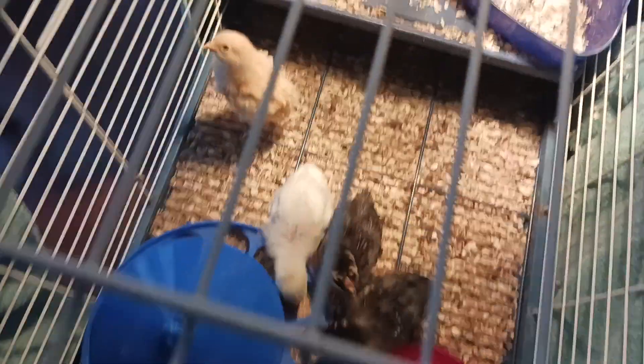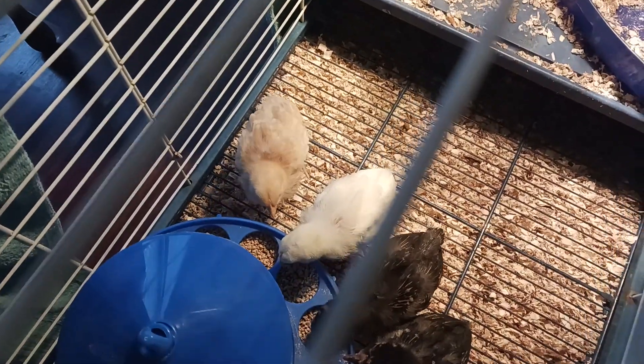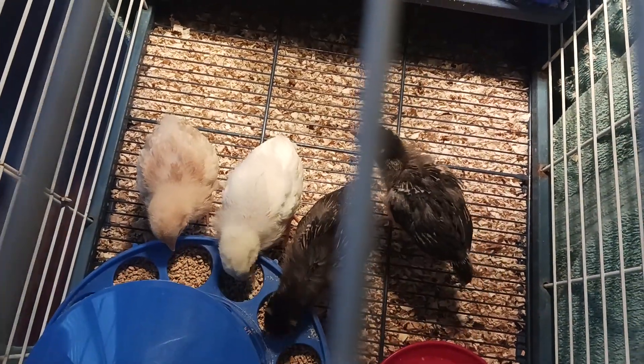I've got a new addition to my family and I have to show you guys. A lot of people around this time of year buy new chicks. We've had chickens for probably six or seven years now. We went to the store the other day and picked some new ones up. Here's the new guys over to the far left. I don't know what the kids named them, but my daughter and her cousin got to name them, and one of her friends.